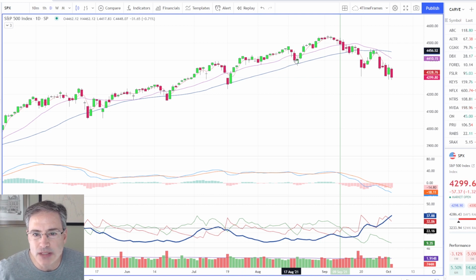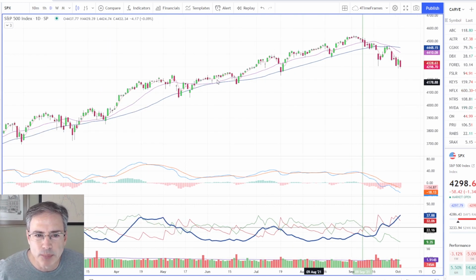Now, on this bar here, we closed below, and then the next day it gapped down below. It was below this. That would be considered a break of the MA. And then we ended up going to a new high. And now we're getting the break that's actually constituting it's followed up by a trend change. So I wanted to bring this up because I wanted to tell you it's not 100% the way I'm doing this. But I think this is one of the best ways to figure out whether you're breaking a moving average and then getting confirmation using the 1, 2, 3, as well as the moving averages.